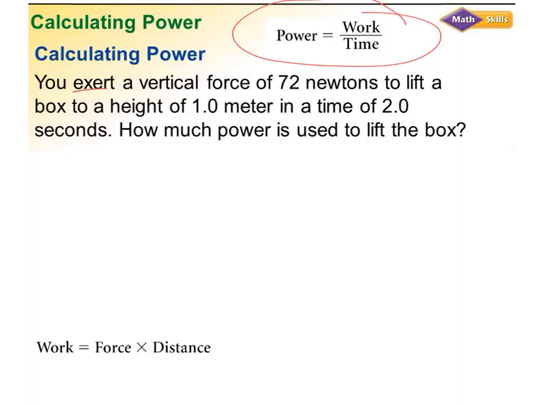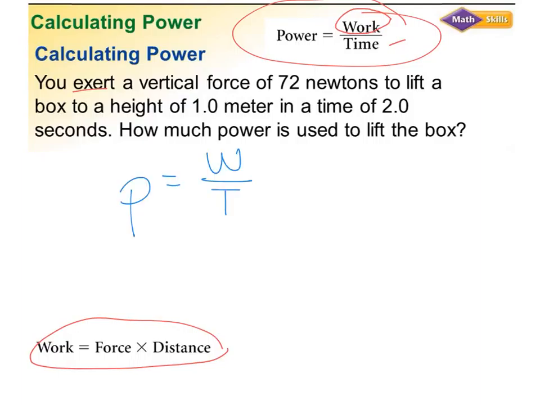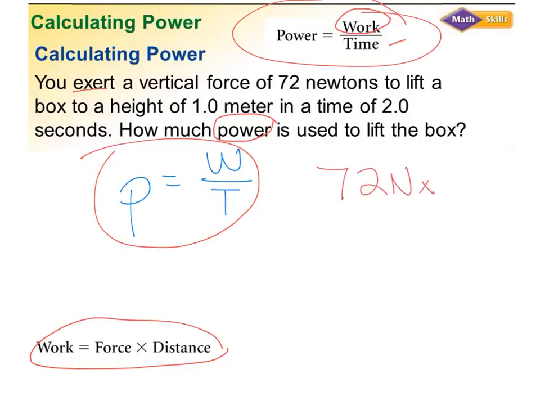Okay, remember, in order to solve this problem of work over time, we need to use the work formula. So we're actually using two formulas in order to solve this. Let's begin. Remember, we're solving for power, so we're going to use this formula in order to solve. What is the amount of work that we are told in the problem? We are told that there are 72 newtons that is carried out over a distance of 1 meter. We're also told that this takes a total of 2 seconds.